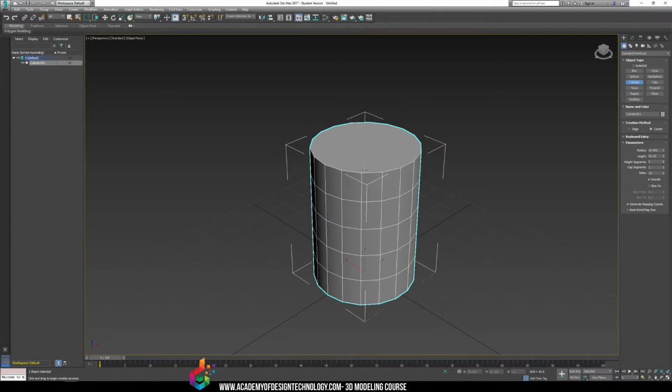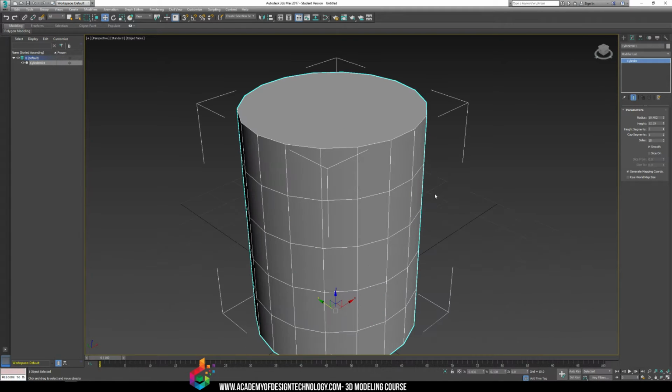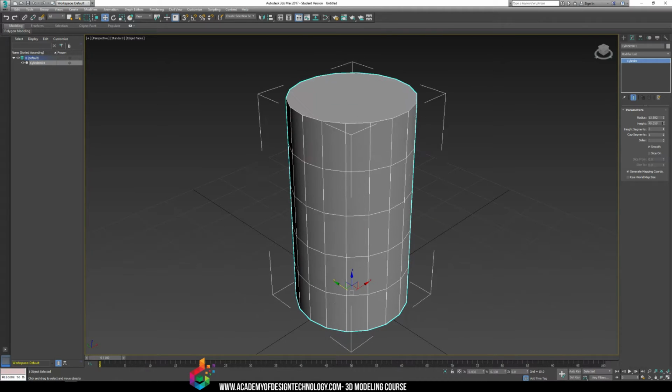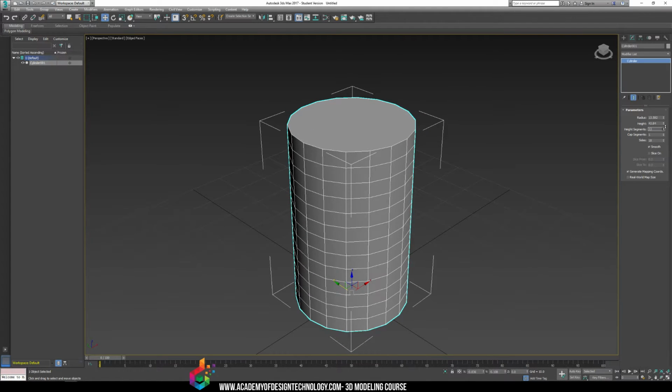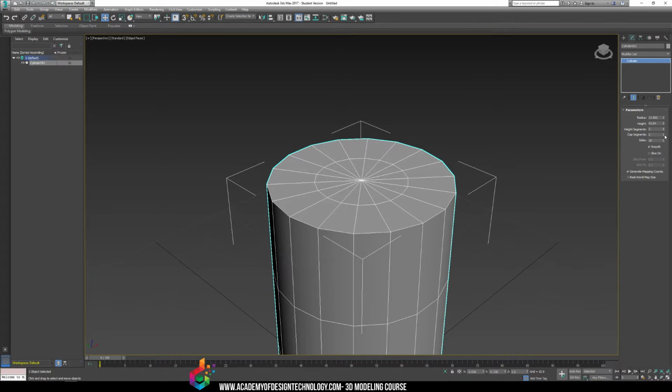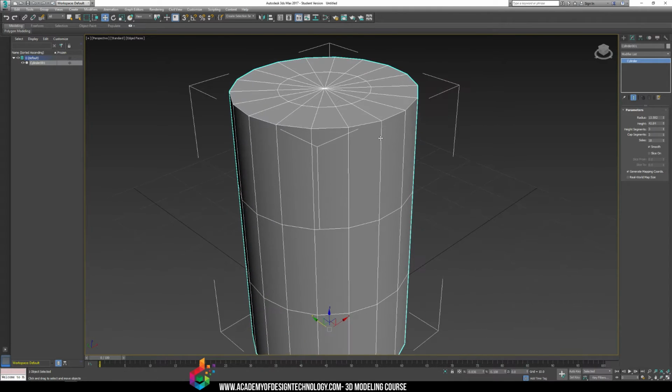If I push F4 on my keyboard, I can see the edged faces, all the polygons of my 3D model. If I go into my modify panel, I'm able to change the parameters of this cylinder. I can change the radius, the height, how many height segments there are, how many cap segments there are, and I always suggest if you're going to work in a cylinder or tube or anything like that, make cap segments. Never leave it empty like this, because if we start working in higher polygon or put it in a different scene, we won't be able to animate it very well. So always try to add a cap segment so it looks something closer to this.